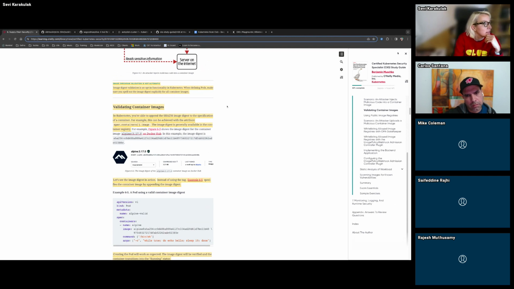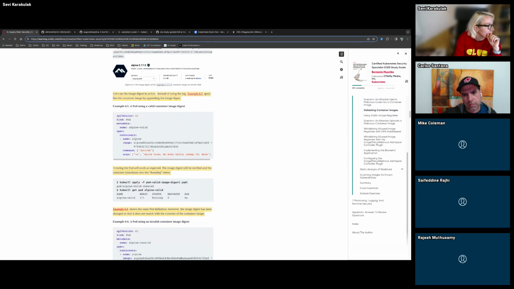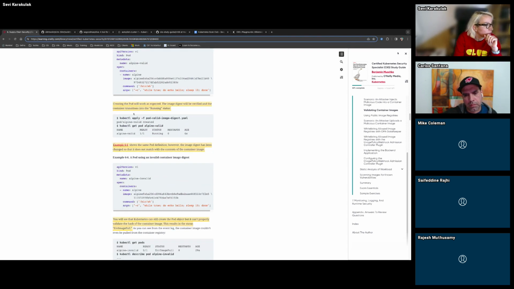point is. So image checksum validation is not automatic. You have to define in pods, making sure you add the image digest explicitly to the container image. Here you can see an example, an Alpine image with the image digest used, not the image tag actually. So when you create the pod, it will check.